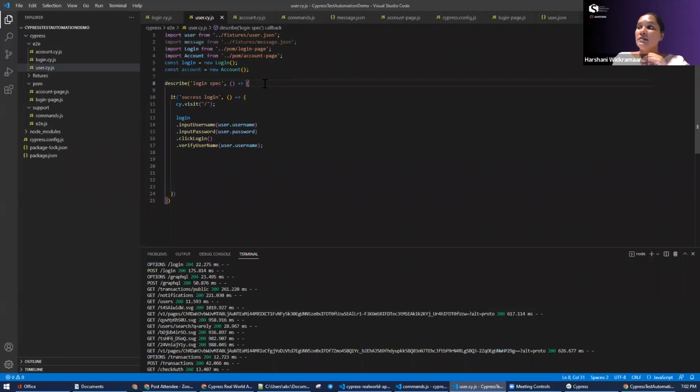In Cypress, we can't have login or things like that in before, because before every test, Cypress automatically cleans the cookies, local storage, and things like that. So before every test, we have to log in. They do this to have a clear state before every test.